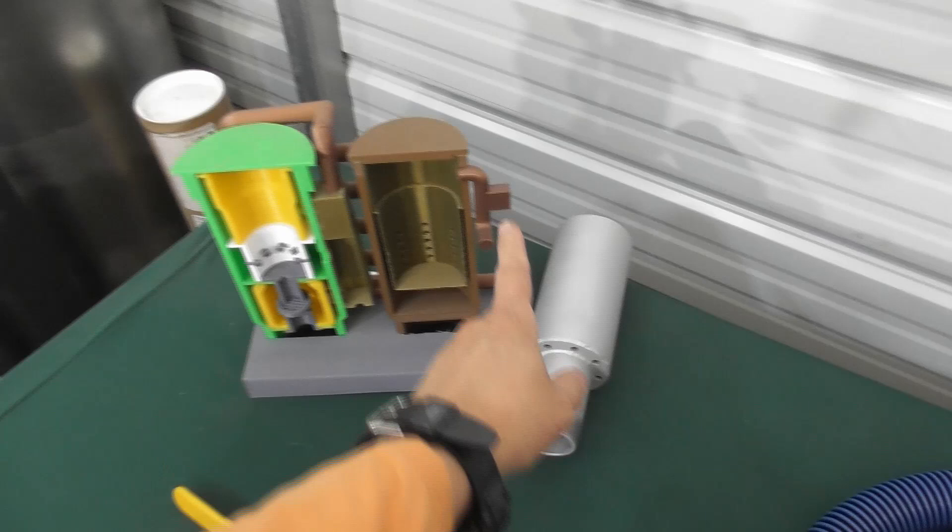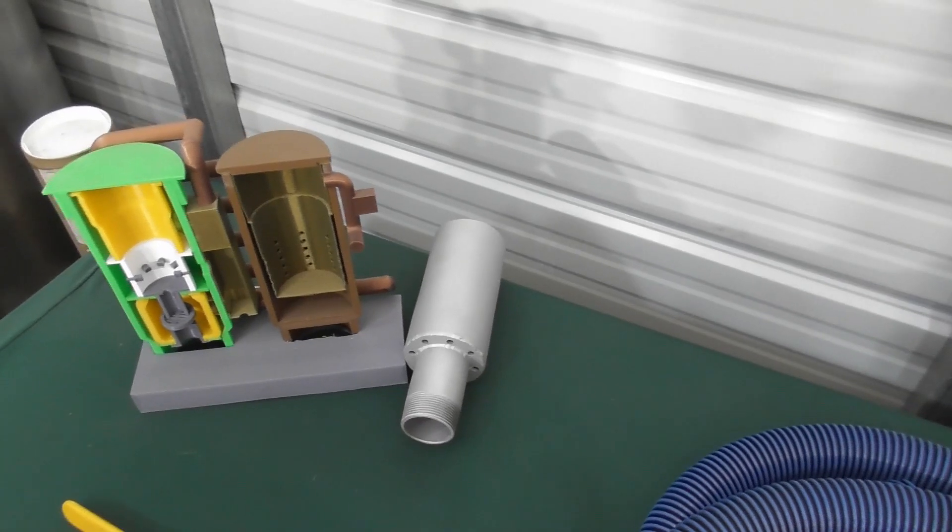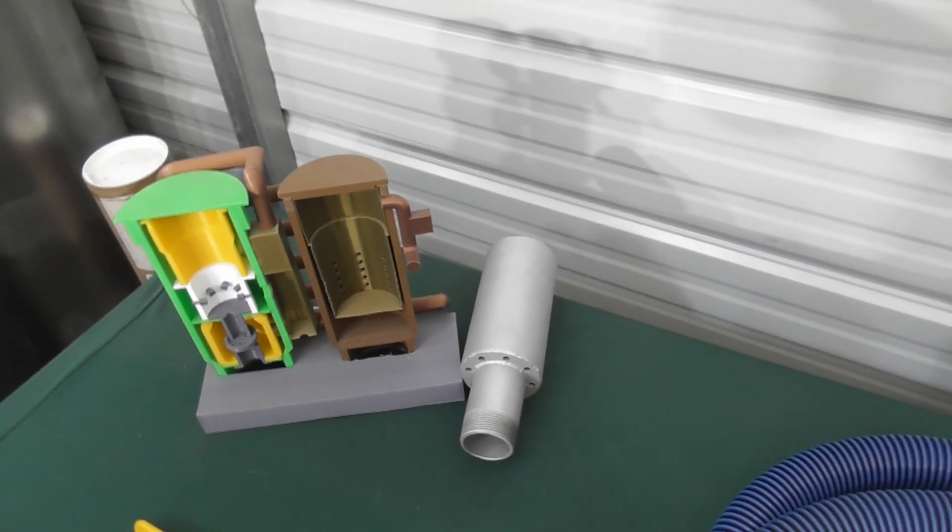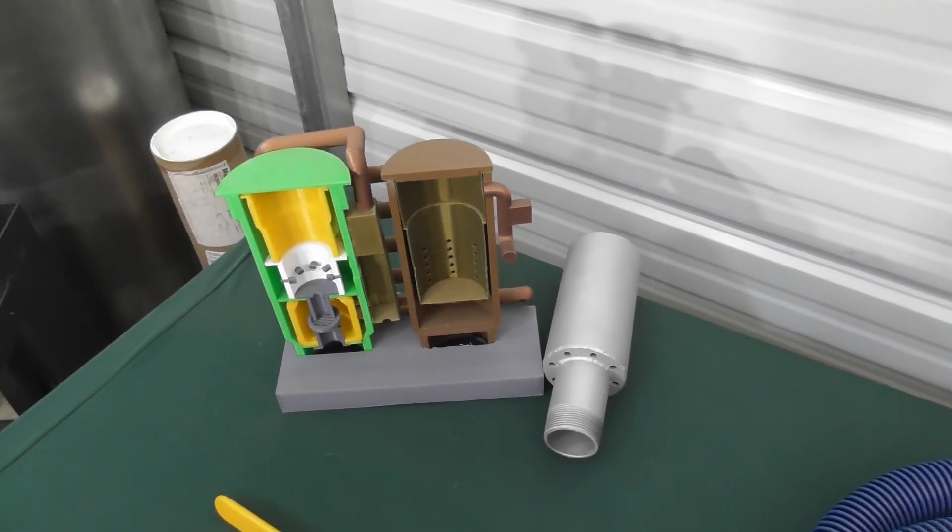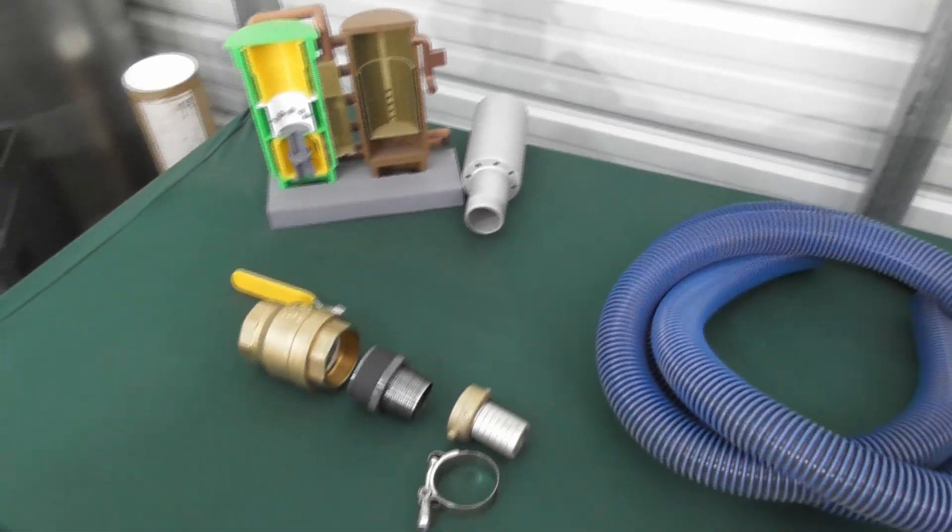Basically where we're coming out here, the gas has two exits. One goes to the flare cup which you see there, and then the other one would be a secondary exit which would be used to go out to your engine for an application. So this is a quick overview of the engine kit.